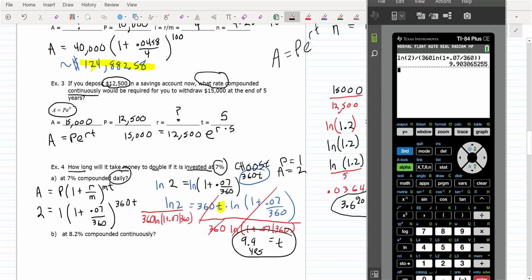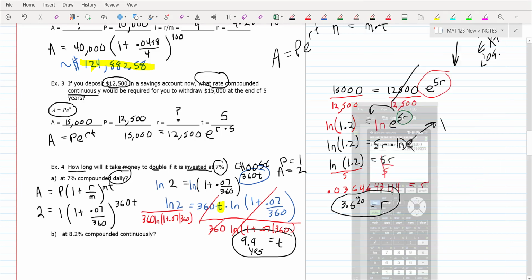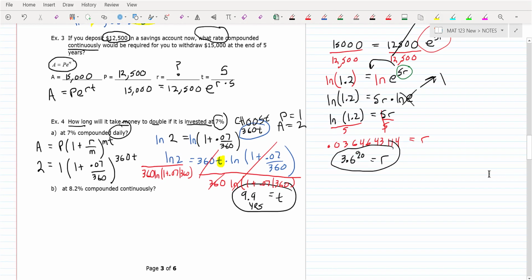Now that's what you'll get into in these kinds of problems, working with logarithms. Again, that's one of the reasons why we learned that. You guys follow that okay? You follow the 1 and 2, why I did that? It's a double problem. That's why you have to choose something for P and then double it. Okay, next one we'll do the same way.